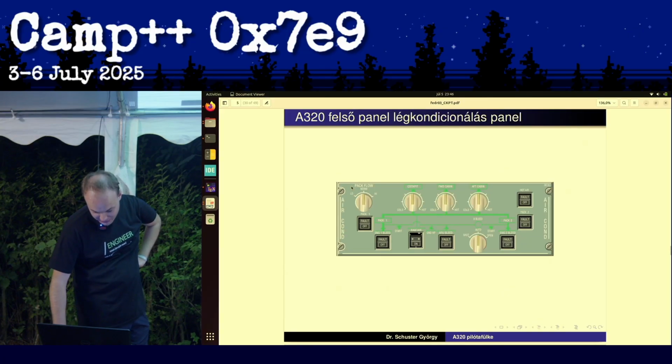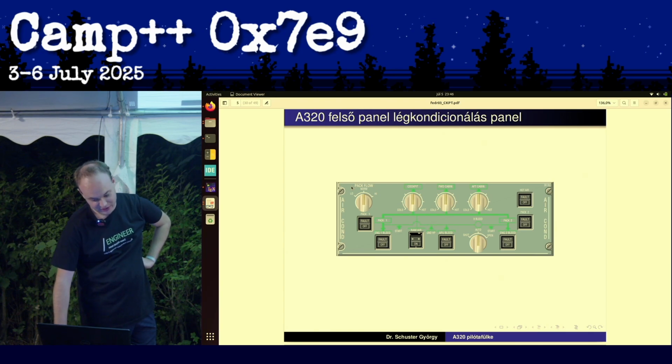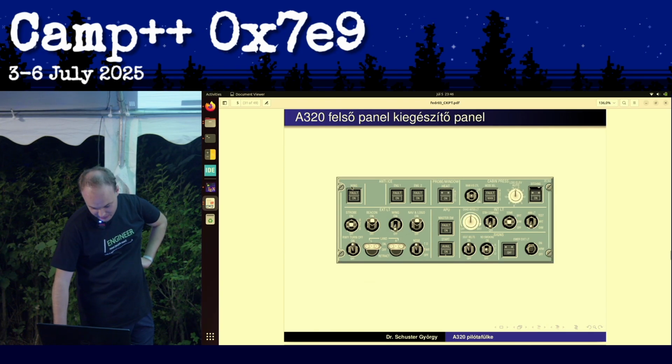There's the electrical panel, the bleed and air conditioning controls. I don't really want to talk a lot about each of these, because each of these systems could be worth a whole presentation on its own.